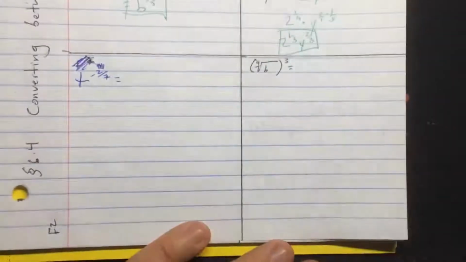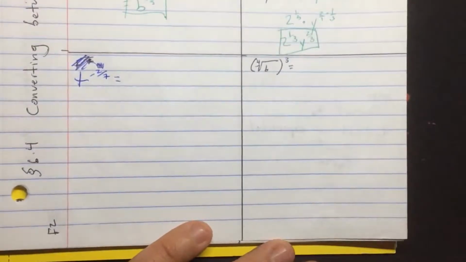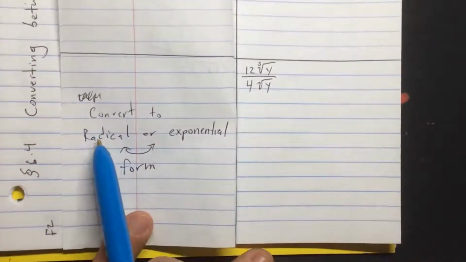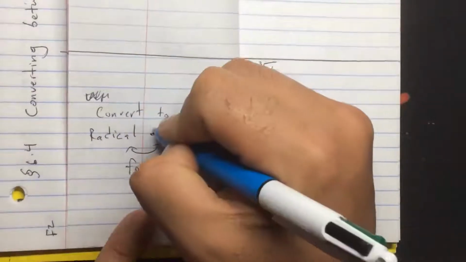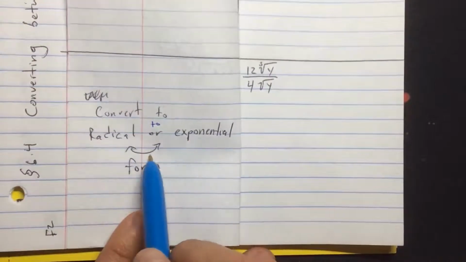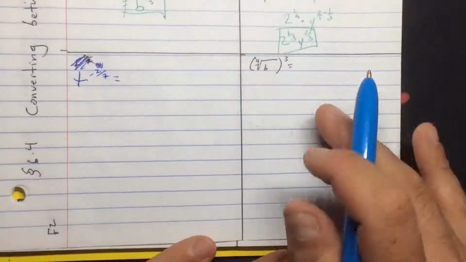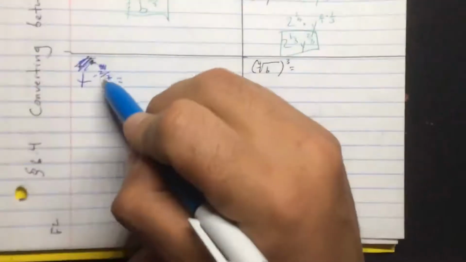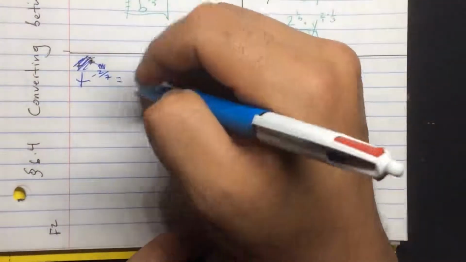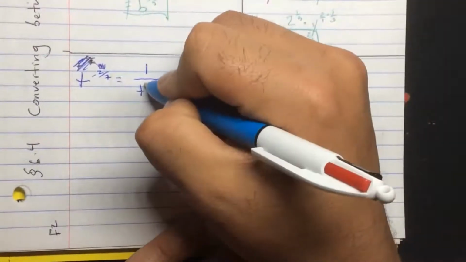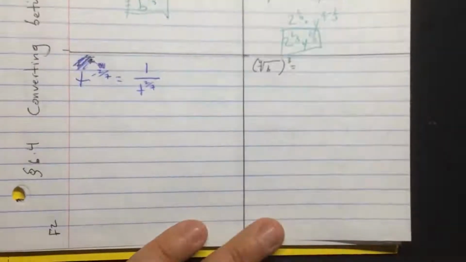So this is going to be equal to, we're going to write this in our... I believe this one was rewrite everything. We're going to convert from radical to exponential, or exponential to radical. Right now we have exponential form, so we're going to convert it to radical form. But the first thing we always want to do, if you ever have a negative exponential value, is change it to make it positive. So we're going to put 1 over t to the 2 over 7.